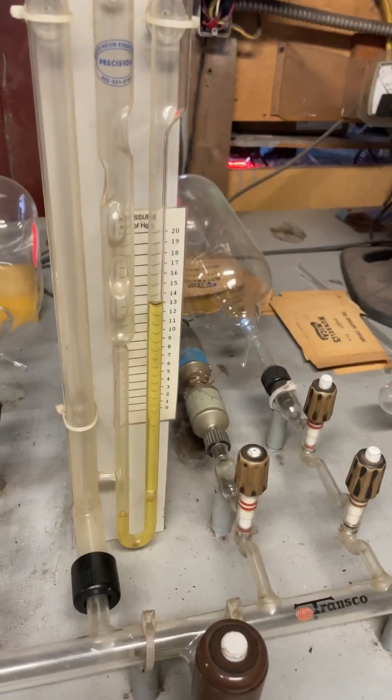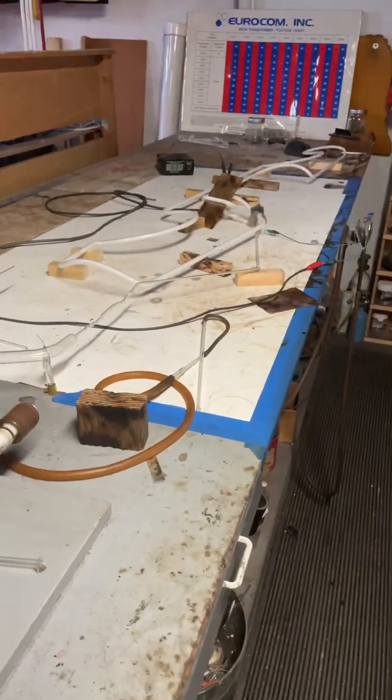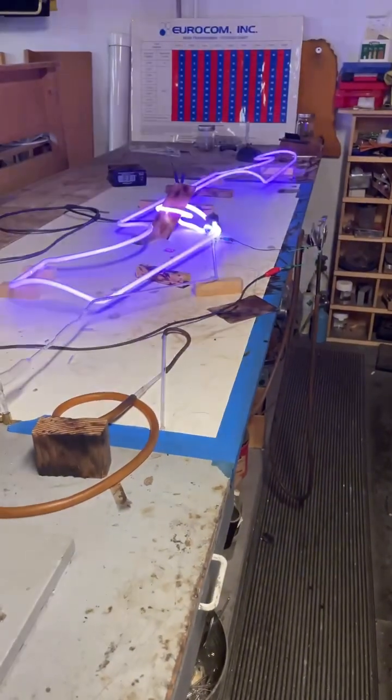Look at that. Haven't been doing this a while. All right, now turn that down. Turn my amps all the way down. Let's check it. Purple.